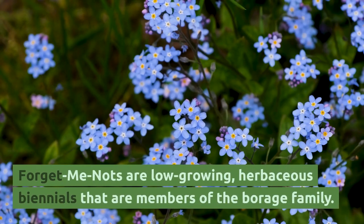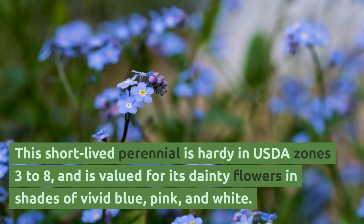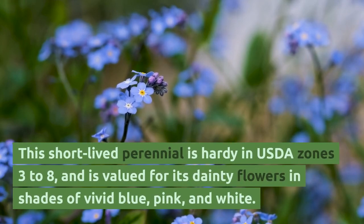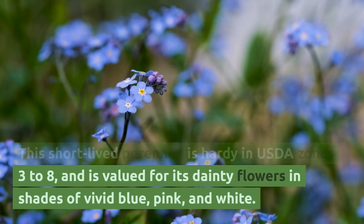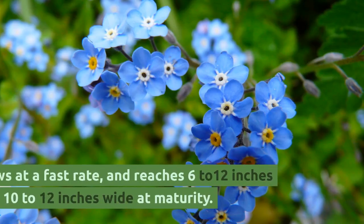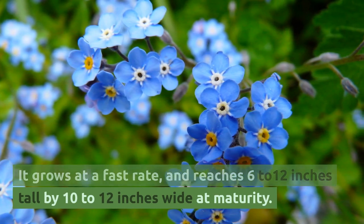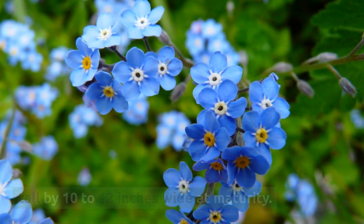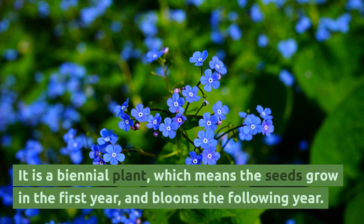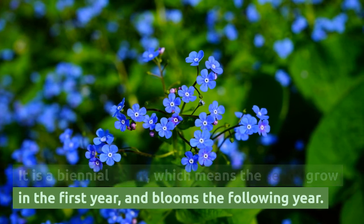Forget-me-nots are low-growing, herbaceous biennials that are members of the borage family. This short-lived perennial is hardy in USDA zones 3 to 8 and is valued for its dainty flowers in shades of vivid blue, pink, and white. It grows at a fast rate and reaches 6 to 12 inches tall by 10 to 12 inches wide at maturity. It is a biennial plant, which means the seeds grow in the first year and blooms the following year.